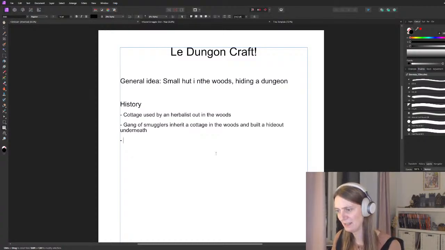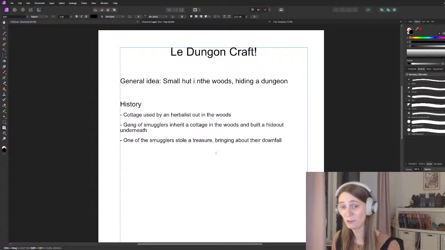And I already had some ideas about this. When I thought about this, my head just started spinning with all these ideas. So how about one of the smugglers, like, they were doing great business, just smuggling stuff, but then one of them got greedy and did an actual robbery, stole something. Stole a treasure. And that's what brought about the downfall. One of the smugglers stole treasure, bringing about the downfall.